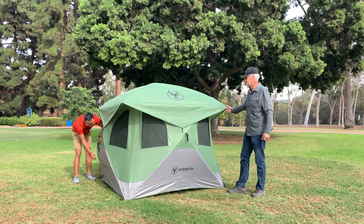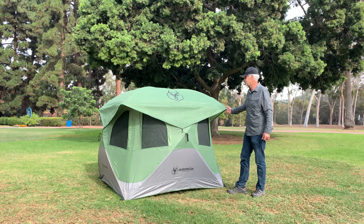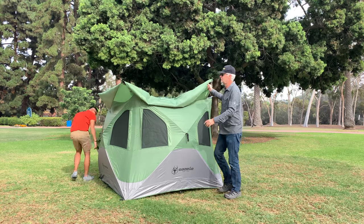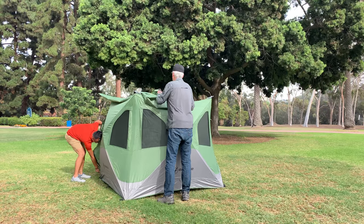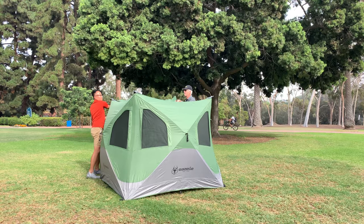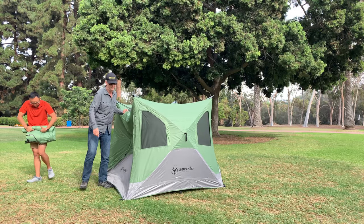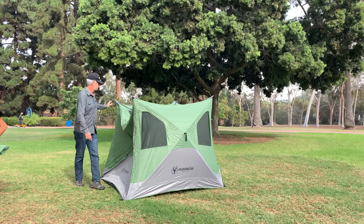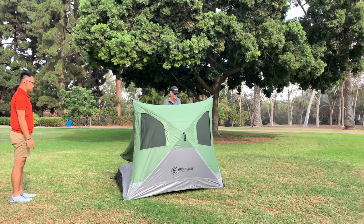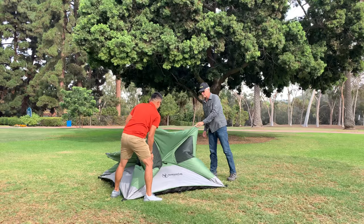The floor is removable so you can actually shower in there in a pinch, although the three-man version is not really high enough for me to stand up in. I didn't want to go to the four-man version because the length of the tent is just too long to get into the rover without taking up too much valuable space. This was a compromise size-wise — the nice thing is it lays in the back seat of the rover across the vehicle with no issue, still has a little bit of room, so it's very stowable, although a little bit on the heavy side at 31 pounds.